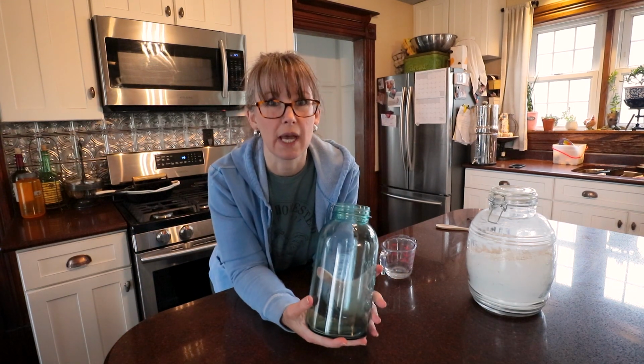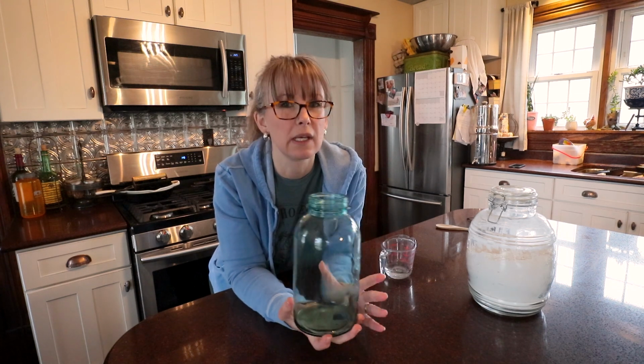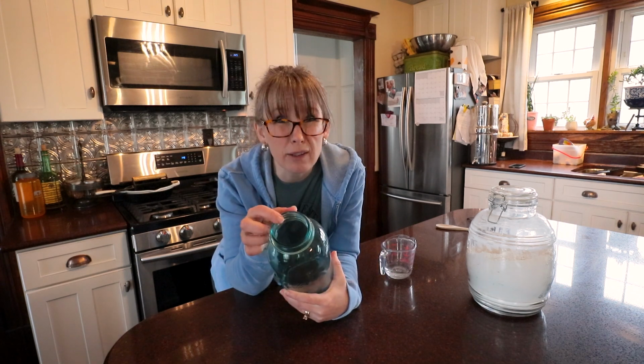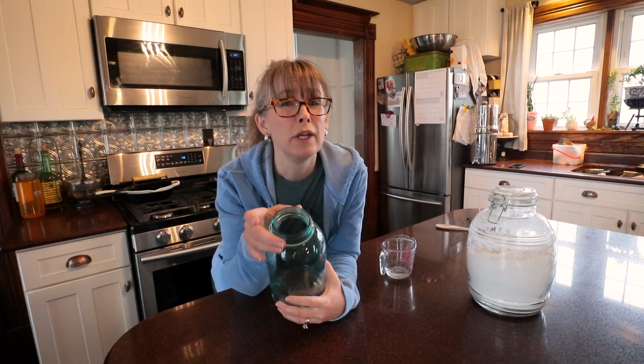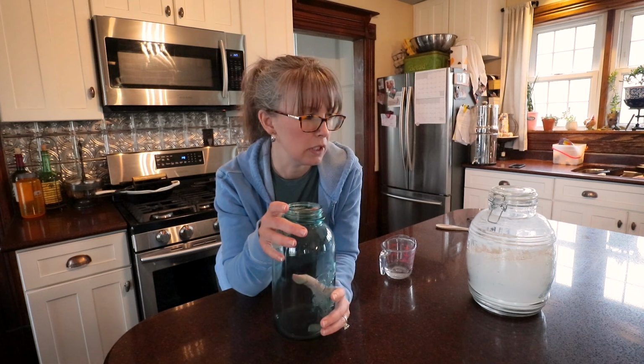going to grow over time, and you want a jar that can manage as you add to it. Unfortunately, the only big jar I have left is regular mouth, which isn't ideal. You would want a wide mouth jar. So hopefully you guys have that or some other type of container that you can use.